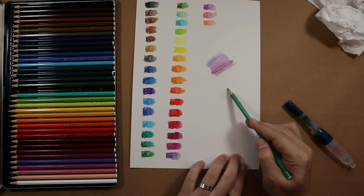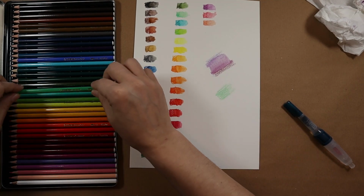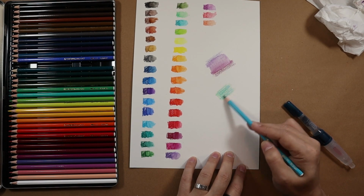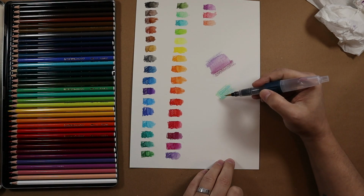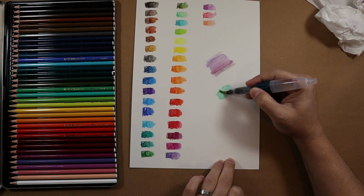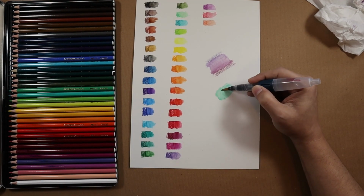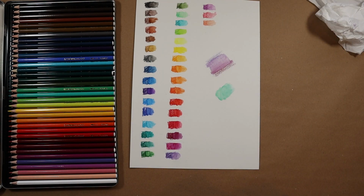Right, now I want to try mixing two colours together on the page. So I'm going to do a bit of green here, and I'm going to think to myself, actually I want that to be a little bit more blue, so I'm going to lay a little bit of blue on top of this for a new tone. Not that you really need to when you've got 36 colours to choose from, but variety is the spice of life, as they say. And then if I mix these together, and yeah, we get a gorgeous new colour that is not in that set over there. So it's not in these swatches. We've made a brand new colour and it's blended together pretty seamlessly.